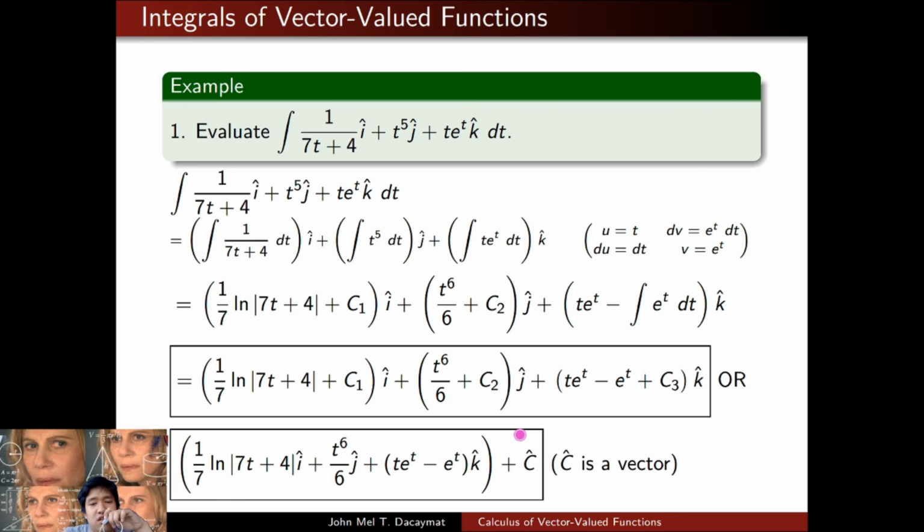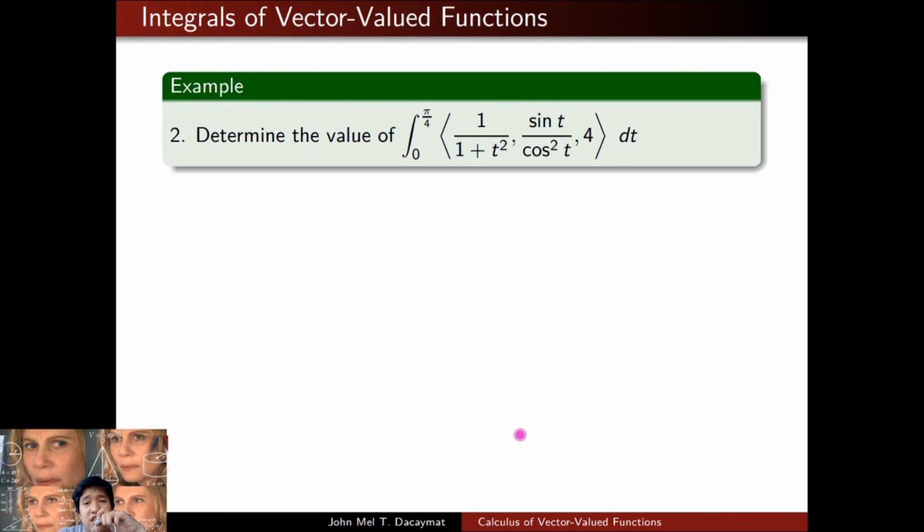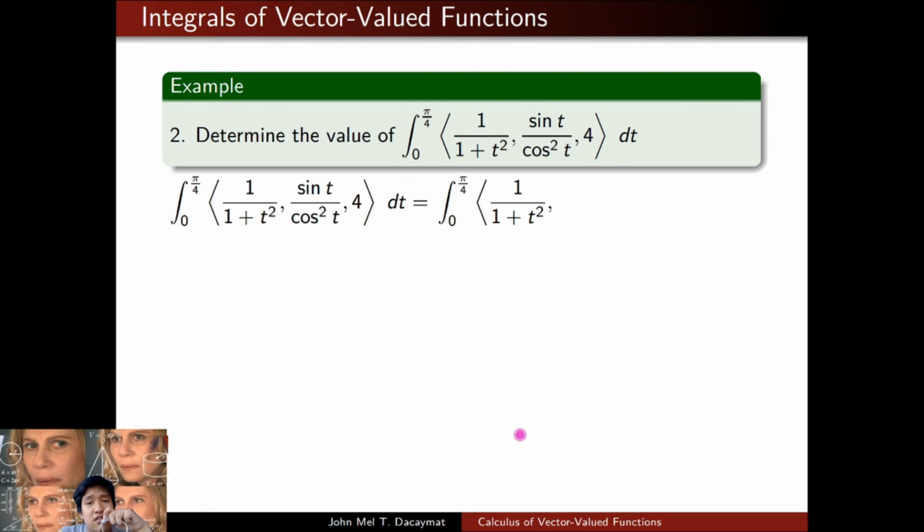Okay, good. Now, let's try a definite integral this time. So, definite integral nito, ipapasok lang natin isa-isa. Okay. Simplify lang natin itong second term. Nakita nyo na, na-spoil na kayo. Para mas ma-integrate natin siya ng maayos, you can separate the cosine squared into two cosines sa ilalim. So, you have sine over cosine times 1 over cosine.